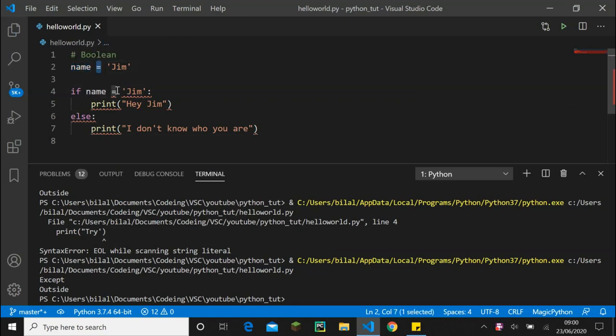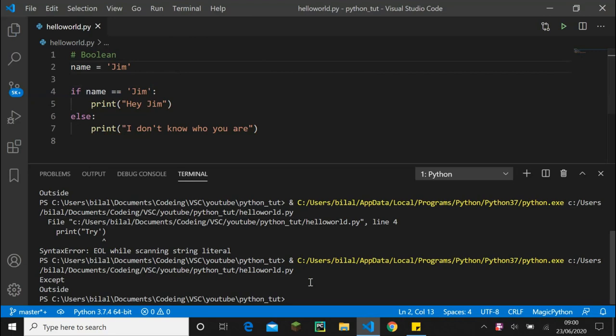If we try to use it here, it's going to break because Python thinks we're trying to assign Jim to name again. So what we have to do is use a double equals. Now it's saying if name is equal to Jim, rather than make name equal to Jim.